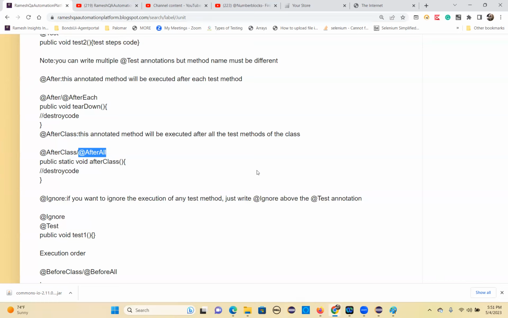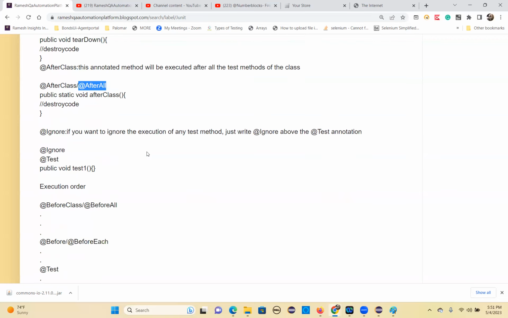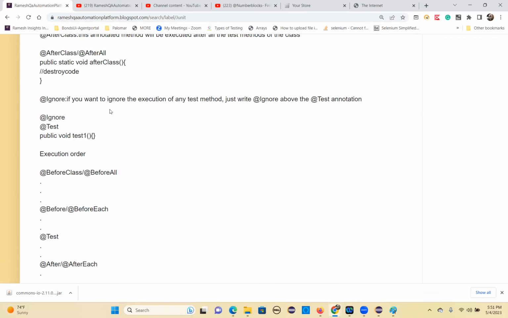Then which variable will you use inside all the methods? Static variables. Okay, fine. This is where you are in the Java basics. I cannot repeat again and again, madam.